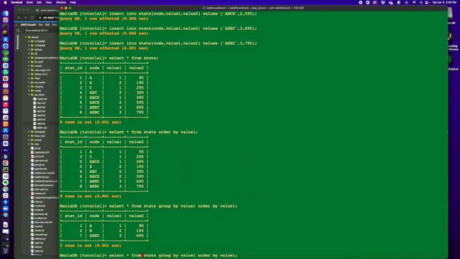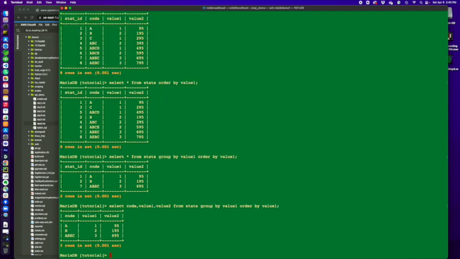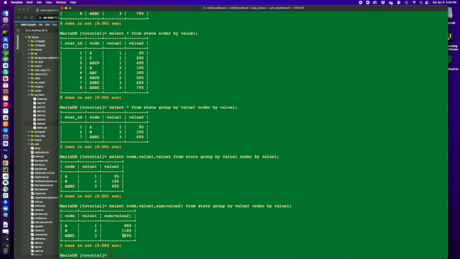Now I can actually do something interesting with that. So instead of just doing the normal star, I'm going to select code, because remember, we can tell it which columns we want. So let's go ahead and do these columns. So I've dropped my ID out. Now what I want to do, instead of showing that value, is do a sum of the values of value 2. And so here I should see 95 plus 295 plus 495, or for the 2s I should see 1, 3, and 595 added, and then here I'll see 6 plus 7. If we do that, now we can see that I've got these totals, and so now I'm generating, in my query, totals of like values.